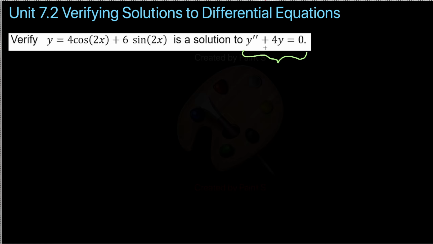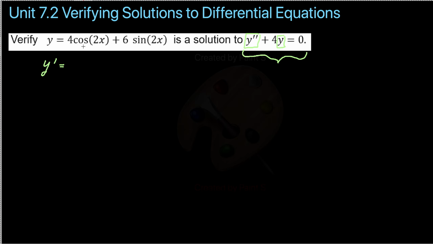and we want to see if this y is a solution. So the way we check is that we're going to plug in y, basically, right? We're going to plug in 4 cosine 2x for this y, and then I need to find the second derivative of y in order to plug in the second derivative here and see if that gives me 0. And if it does, then this is indeed a solution, and I've verified my solution. So what do I need? I need y double prime, so I need to first get y prime.